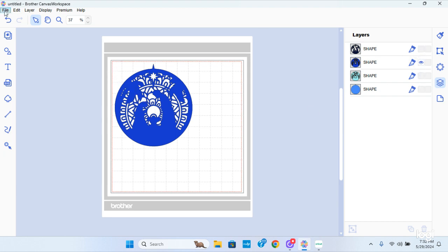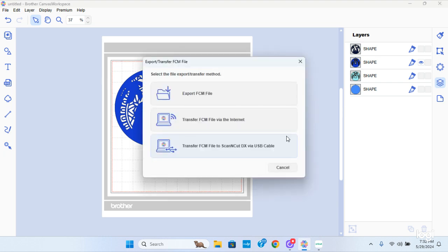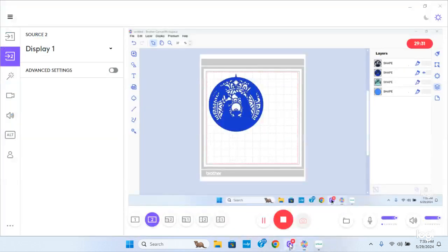So I'm going to go File, Export, Transfer, FCM File. Again, that warning's going to come up. It's okay, because we just need that one layer. I'm going to transfer the FCM file via the internet, and it's going to go to my machine via the internet. Okay, so then we'll go back to our machine and get ready to cut this layer.